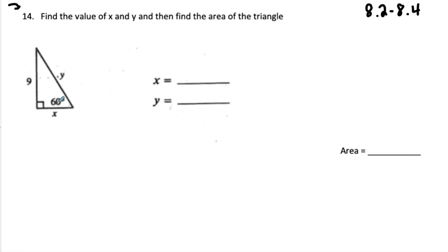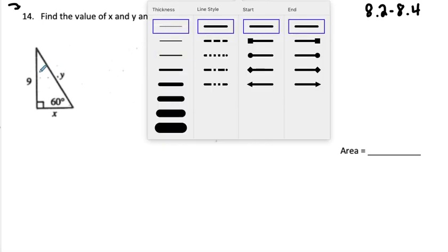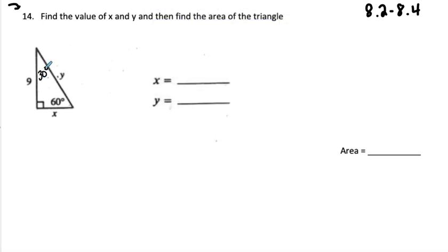All right. So first thing I notice is that I have a 60-degree angle in a right triangle. So I'm going to go ahead and mark my other angle. I want to be really careful about that. So that's a 30-degree angle. So I have one of the special right triangles. So for me, what I normally do is that then I draw a 30, 60, 90 triangle and I draw in the general relationship. So the short leg is S. The long leg would be S root 3 and the hypotenuse would be 2S.